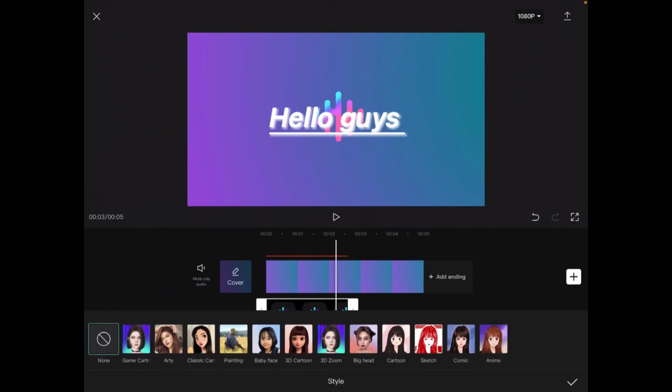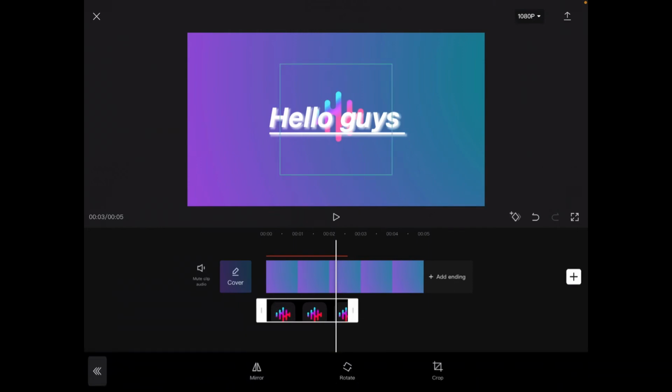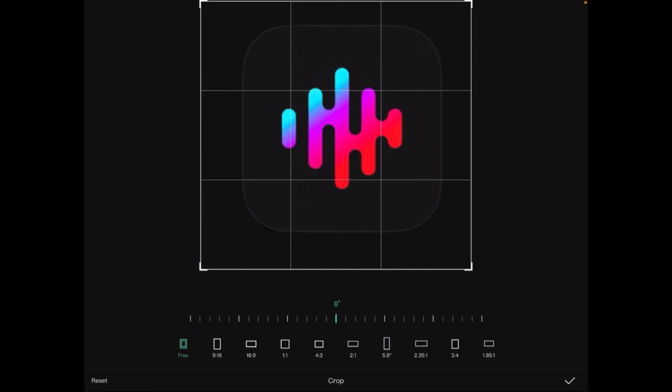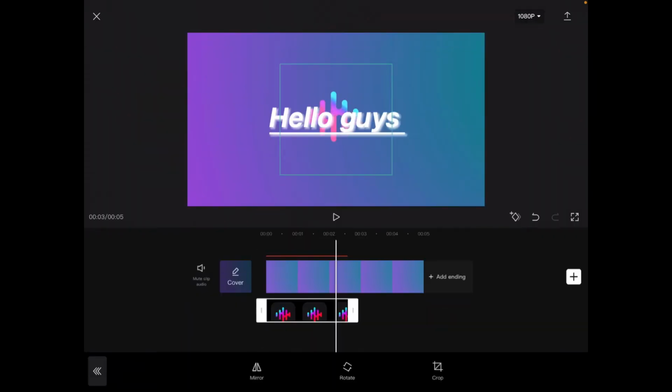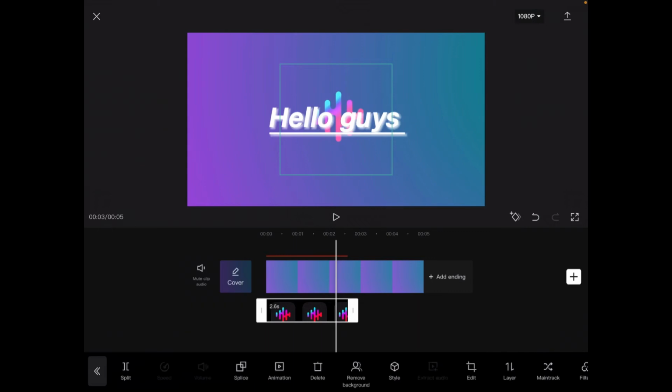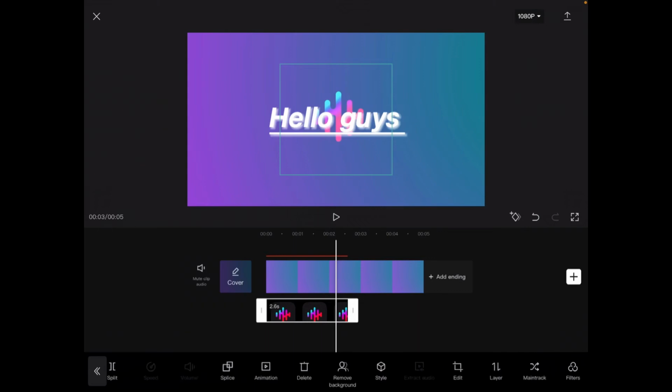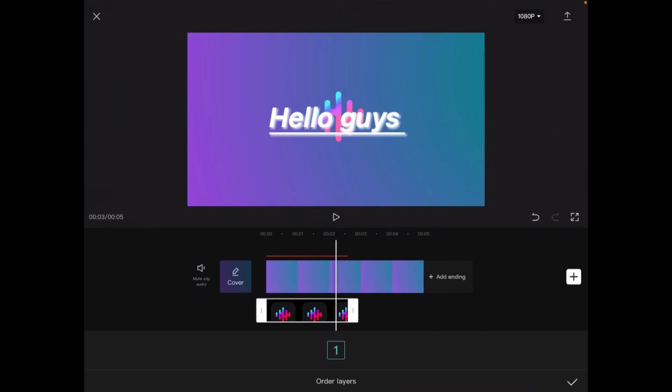Style I already showed you. Edit, just rotate it how you want. Crop, you can crop it however you want. Mirror, so just change the direction of where it's facing. Layer, if you have two layers, you can change it to layer 1 or layer 2.